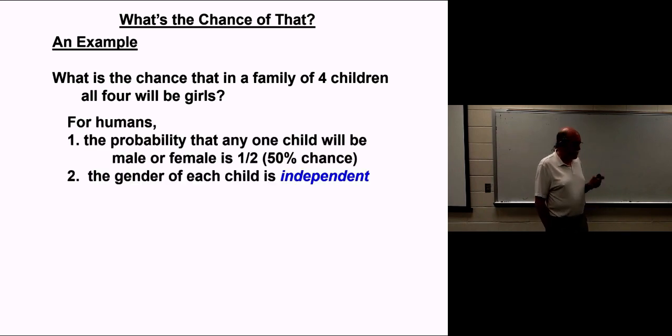Okay, so we need some information, and this is really critical information. The first is I need to know the probability of any one child being something. Okay, in the case we used before, we had 3-to-1 ratios, right? So I need to know the probability there. We're making a much simpler case here. The base probability of producing a boy or a girl, if you're a human, is 50-50. Okay, there's a 50-50 chance because of the way the genes are set up: you've got 2 X's in a female and you've got an X and a Y in a male, so you're essentially crossing a homozygote times a het, if you think about it that way.